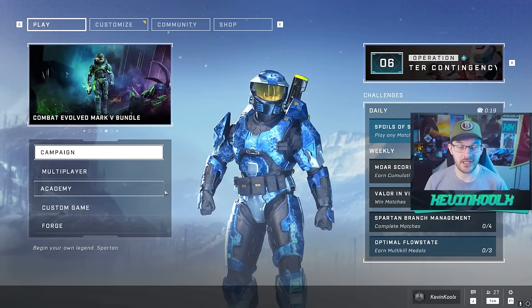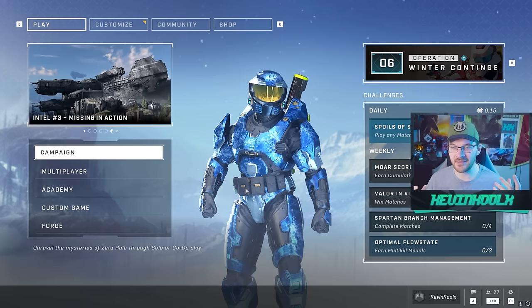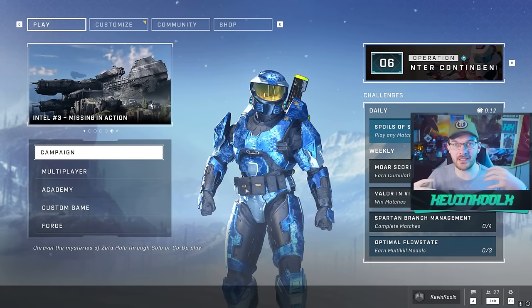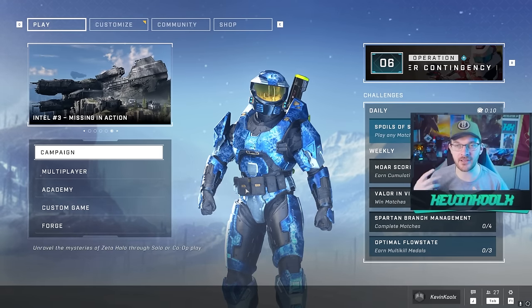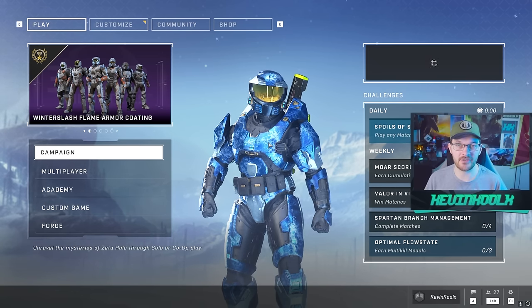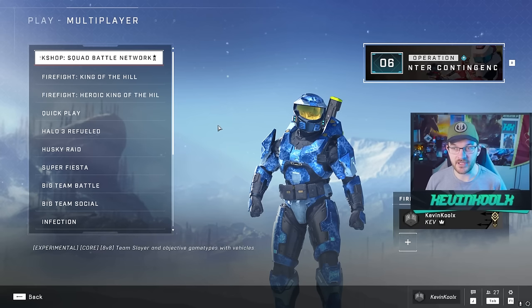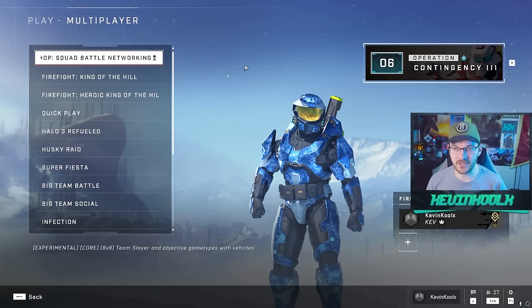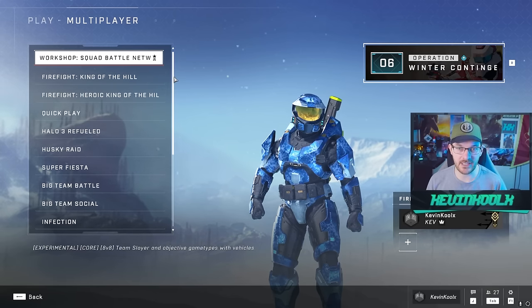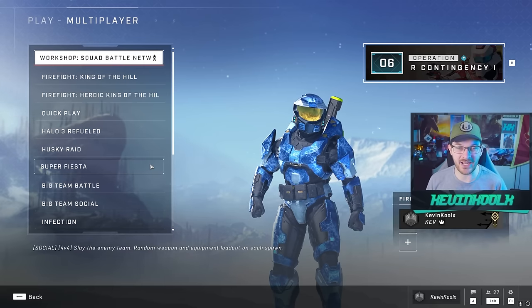Halo Infinite's UI is functional, but it definitely doesn't look the best or feel visually appealing. The game just has a Spartan across a plain background — nothing really like in the world like you see with Call of Duty, where they're in a warehouse or environment with friends. Even though the stance is more animated and not just standing still, they're not moving around or being part of the environment. On the multiplayer side especially, I feel like there's a lot of empty, awkward space, and the UI for the list of modes just doesn't look that great.